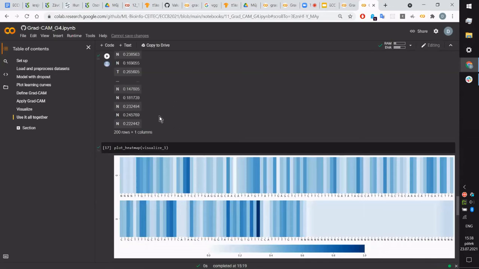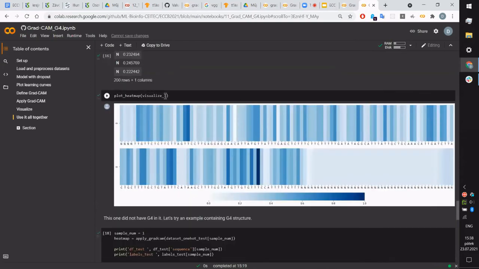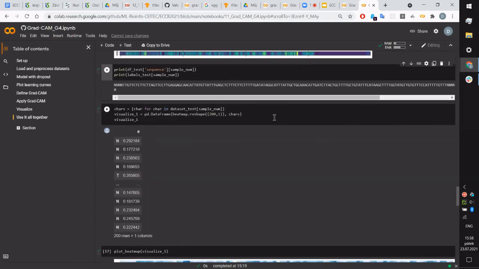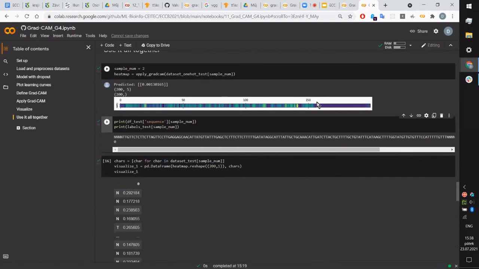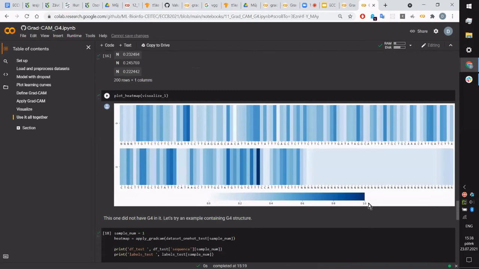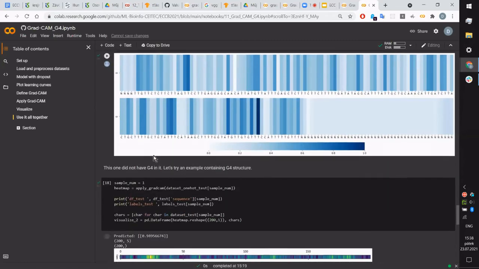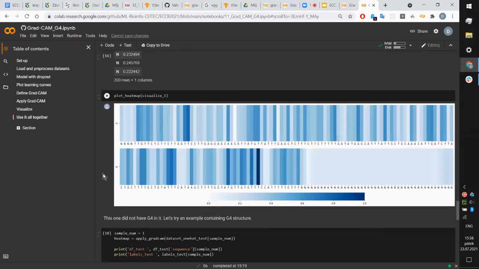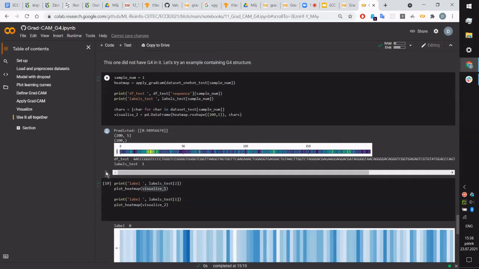And here we only plot. So this is just a different color scheme for the weird thing that we saw here, right? Those are just numbers from 0 to 1, as we can see here, meaning how much the network was looking at the input. So imagine this as the highlight of an image, but with a sequence. So actually, this we have a negative example without a quadruplex. So let's just apply this onto a positive example also.